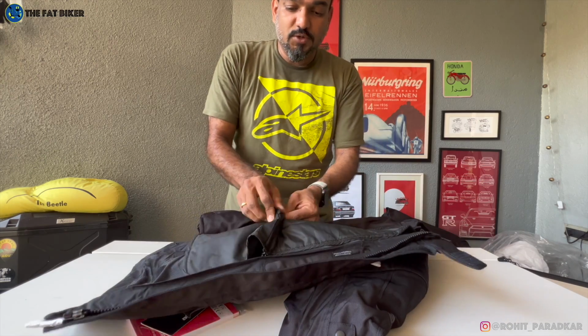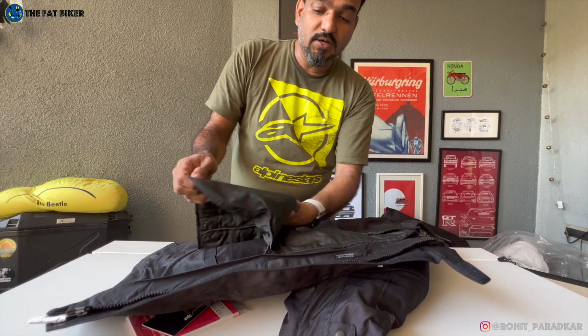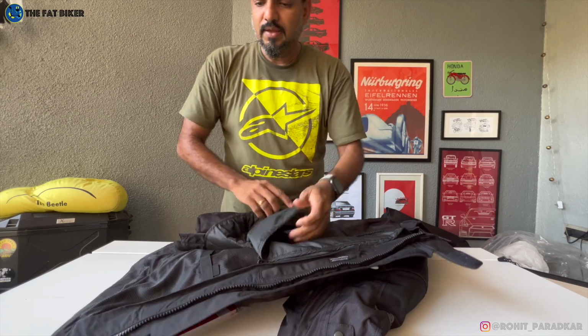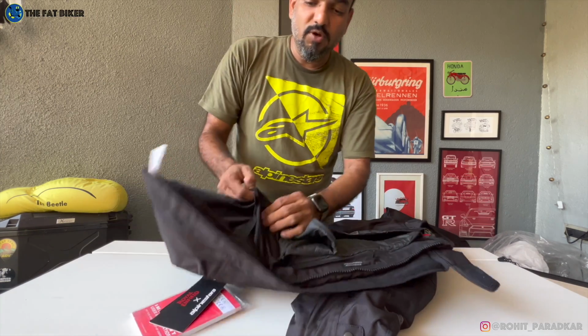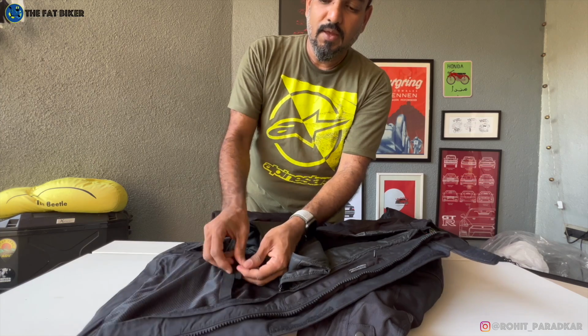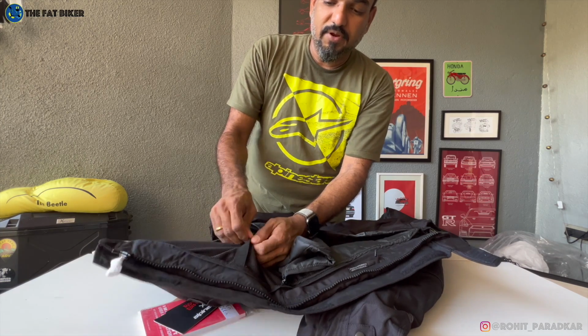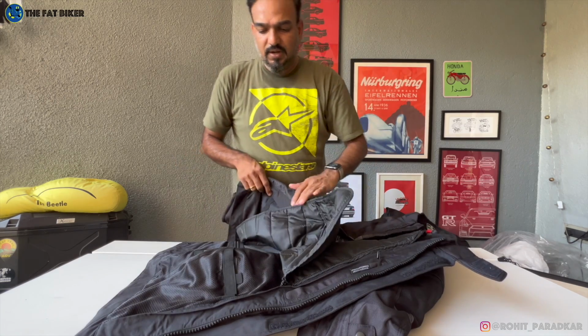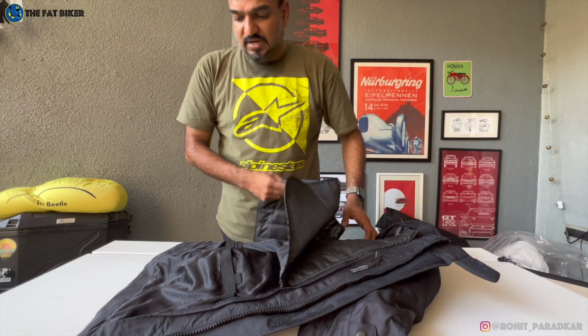Anyway, you also get a waterproof liner here on the thermal liner, an inner pocket that goes near your waist. And this liner, like I said, is removable. The mesh lining gets a small pocket in the same area. So there are plenty of pockets, and when you're on your long tours, these pockets are going to come in handy.